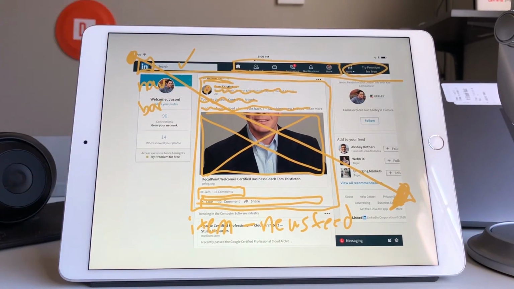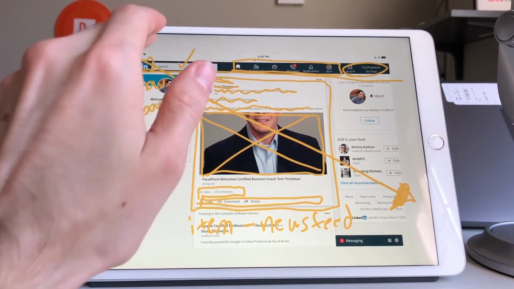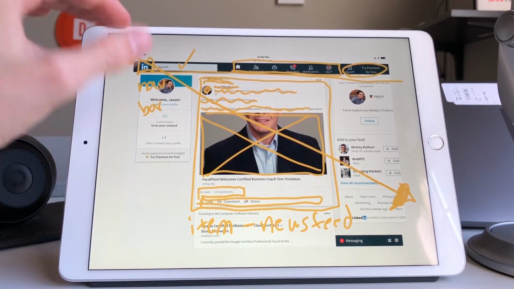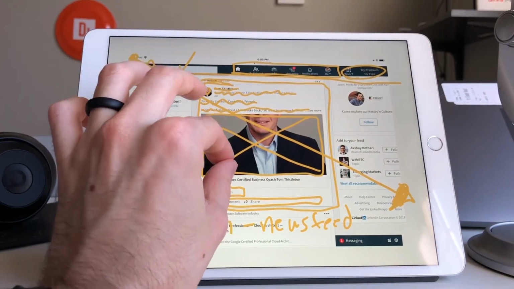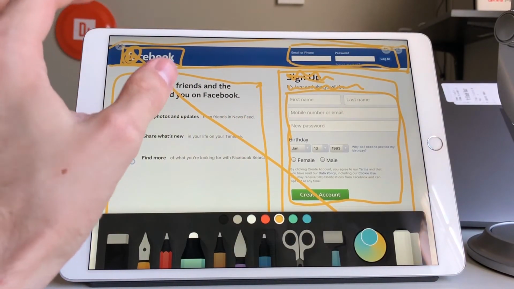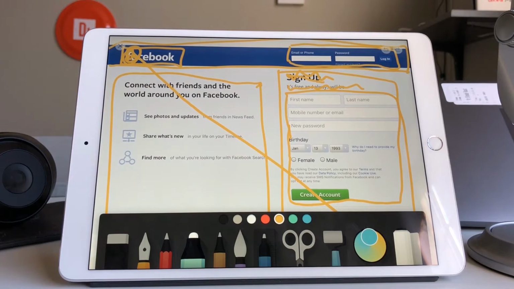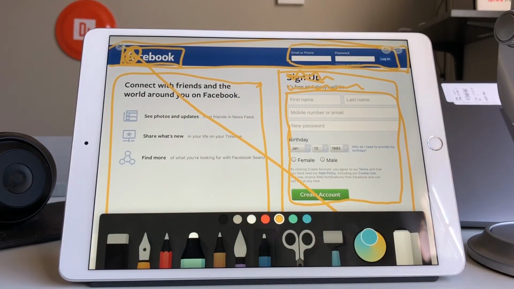Most important escape hatch, most important information, usually in the top left. I recognize it's me, followed by the biggest thing on the page is the value I'm getting. So if I go back to Facebook, I've got the escape hatch in the top left. I know where I am. Don't need any more information because I'm not logged in. Then I have two pieces of content. They're both equally important, so they follow through with that with a 50-50 design.